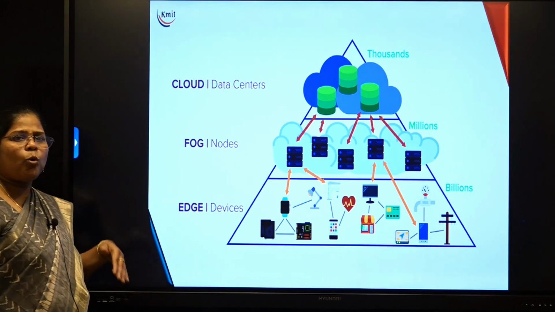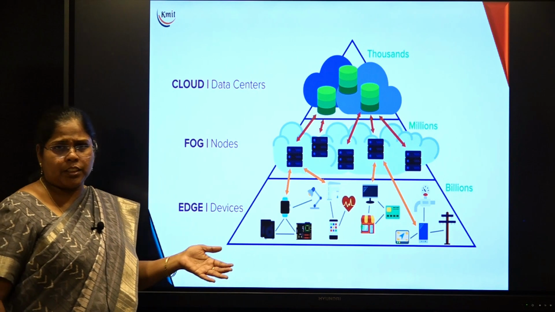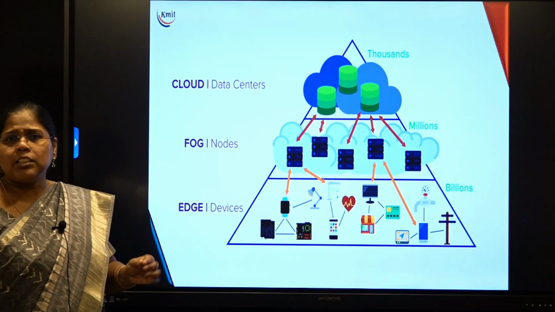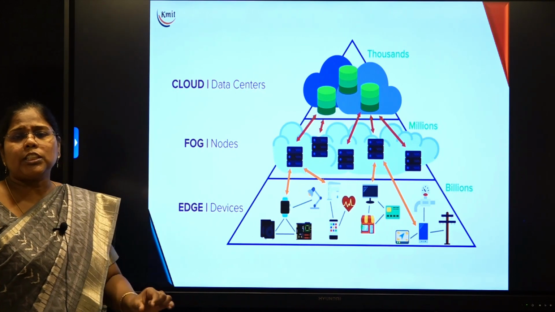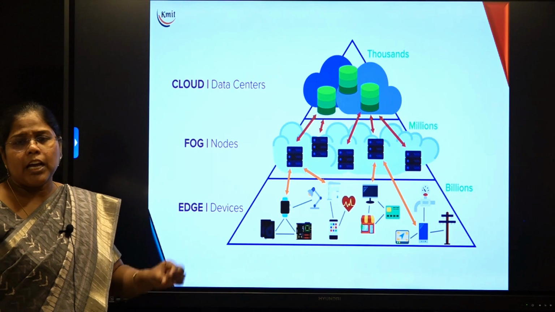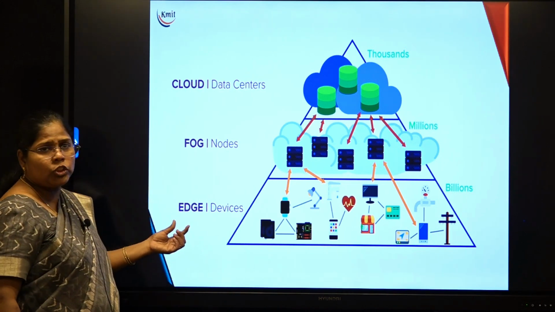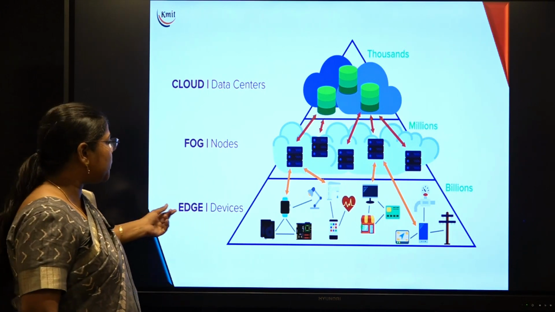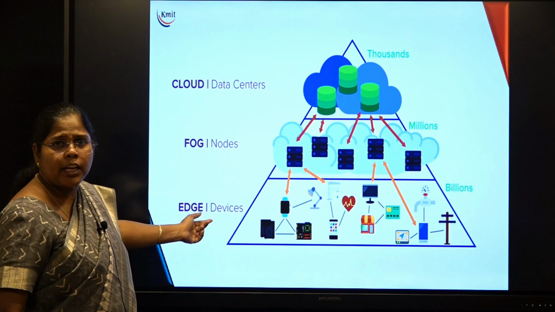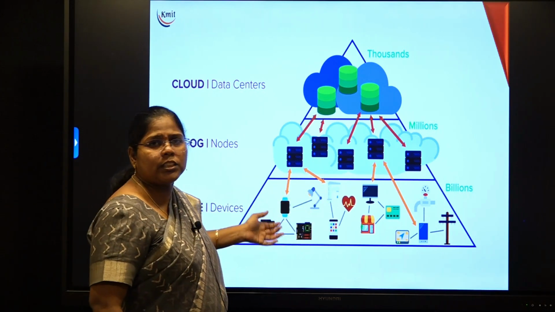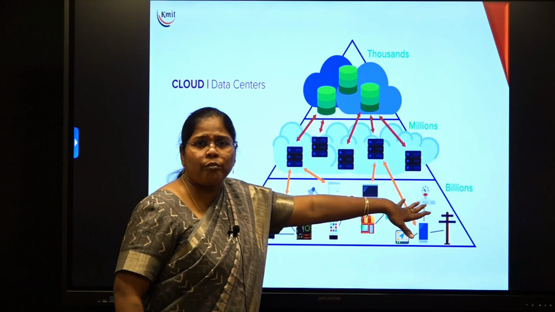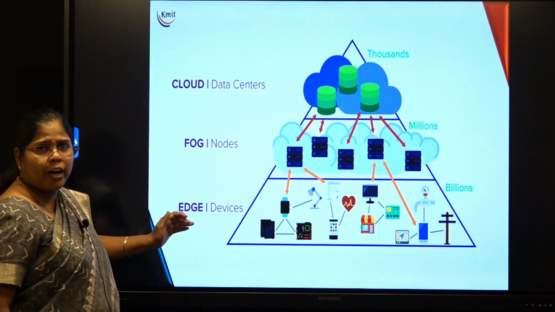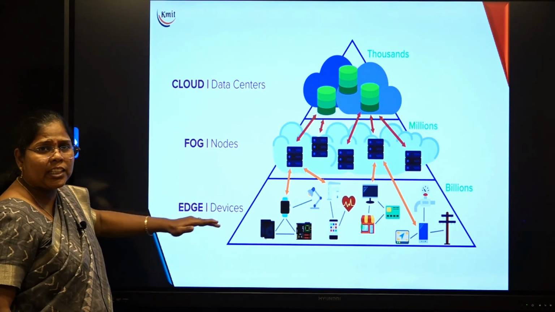In India, most of the people have smart devices. If you have smart devices, these are called edge devices. A device which is connected with the internet can be called an edge device. In the world, we can see millions of devices that are interconnected and connected to Wi-Fi. Then it is called an edge device.